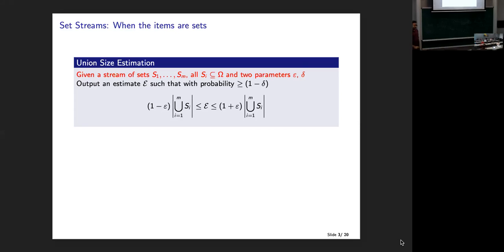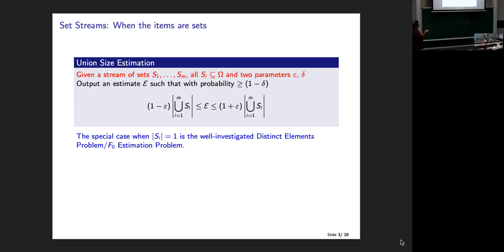Oh. Okay, now how is the set given? Okay, let me do one simple thing. Look at the sets of size 1. This is the most classical problem, and we will be spending some time on that problem. This is called the F1 estimation problem or element distinctness problem. So you have a collection of elements coming, and you want to understand how many distinct elements have come.